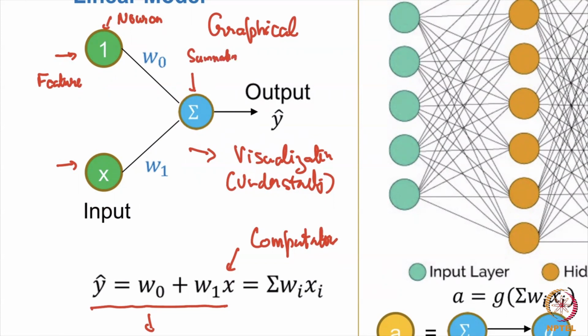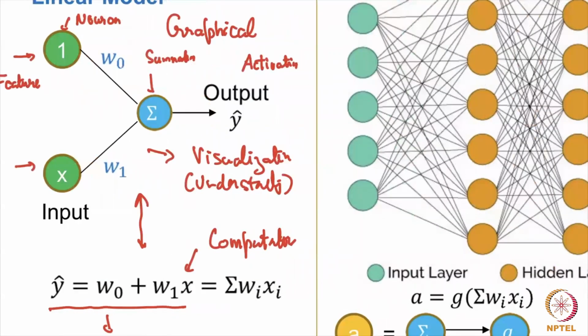Okay. And the output, which we will call an activation, or you can call it output in this case, is y hat. So y hat equal to w0 plus w1 times x. That's all this picture is saying. Okay. But notice that's exactly what this expression is also saying. So the picture and this are one-to-one equivalent. Okay. So these are equivalent.